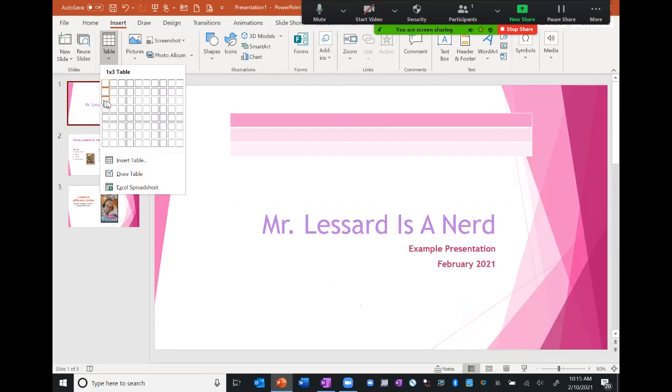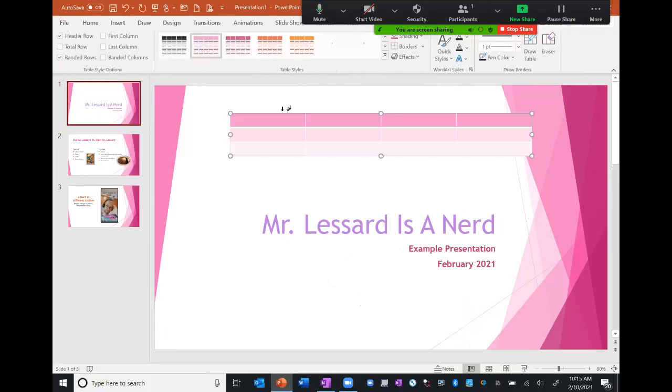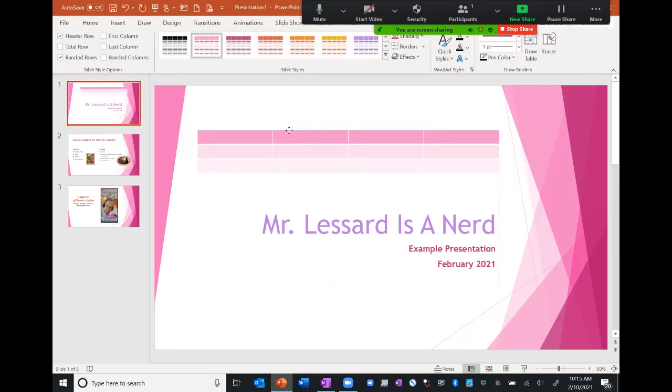So I want just a table that's, I don't know, let's say 1 by 4. I don't know what's going to go in this table, but let's say we want age and friends.